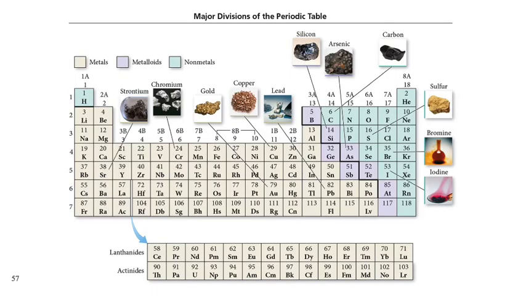There are some major sections, divisions in the periodic table. One thing I hope that you'll come away from this class with is an appreciation for the periodic table and the vast amount of information that is hiding in it. Okay, I'm going to try to reveal some of that to you. So there's this stair-step line, and that divides the nonmetals from the metals. Along the stair-step line, these lavender-colored elements are what we call semi-metals or metalloids. They're between metals and nonmetals. They're kind of neither and both at the same time, right?